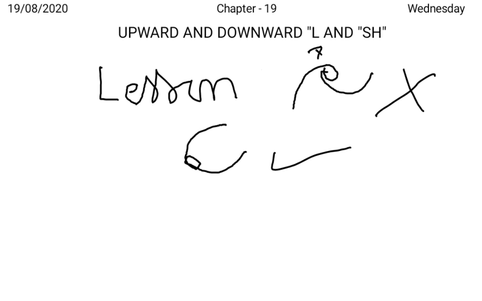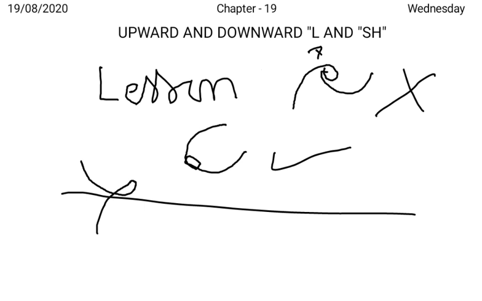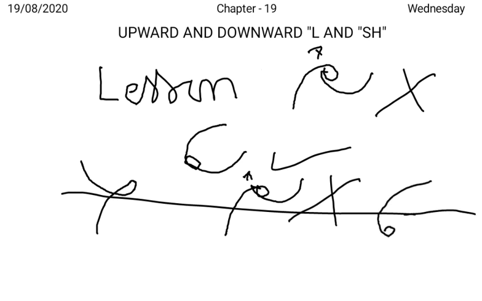In the word vessel, V, circle. Circle is moving downward. It is convenient to write L also downward. Losing. Suppose if you write upward L circle, what happens? Circle S is moving in this direction. Now we have to write ing. You have to come back and then write ing. It doesn't give good joining. Instead of that, if you write downward L circle and ing, it gives good joining. Here we prefer downward L.